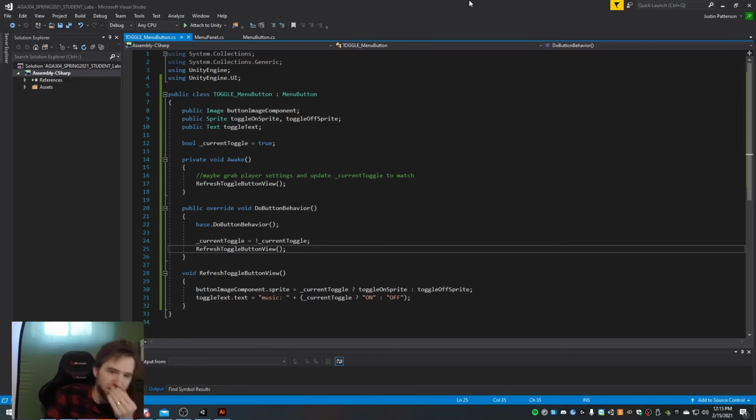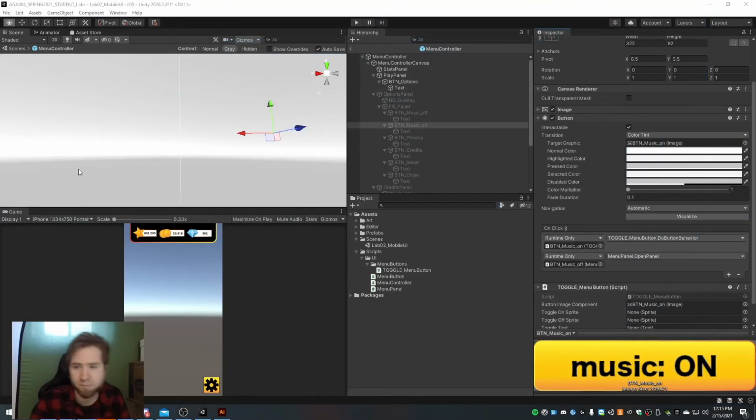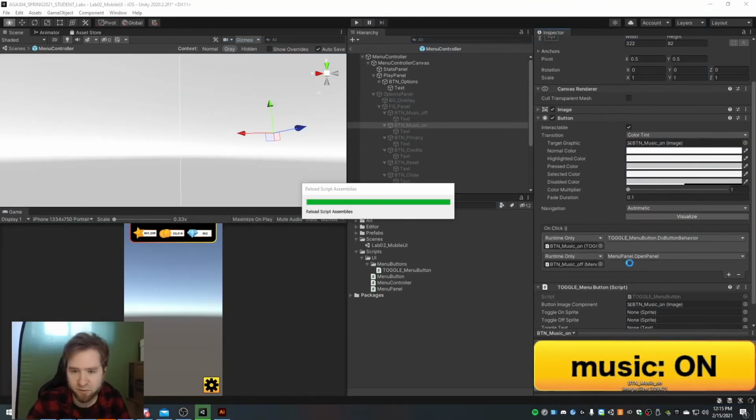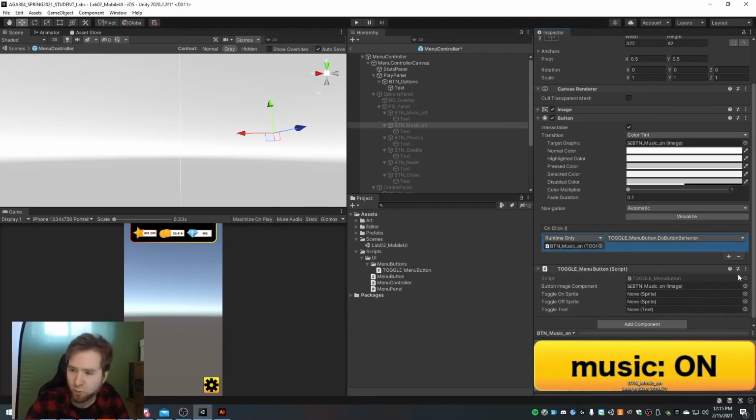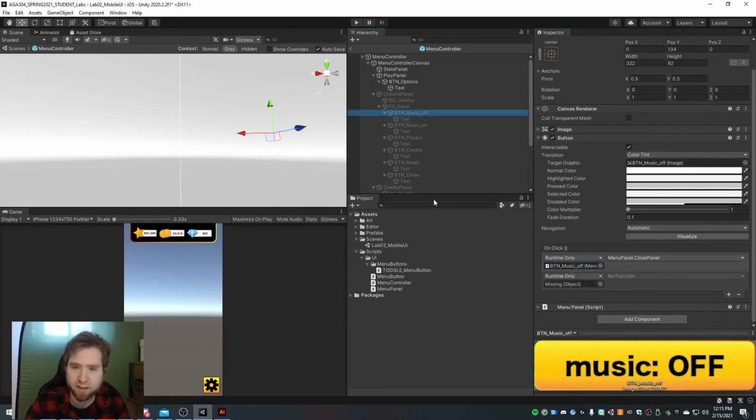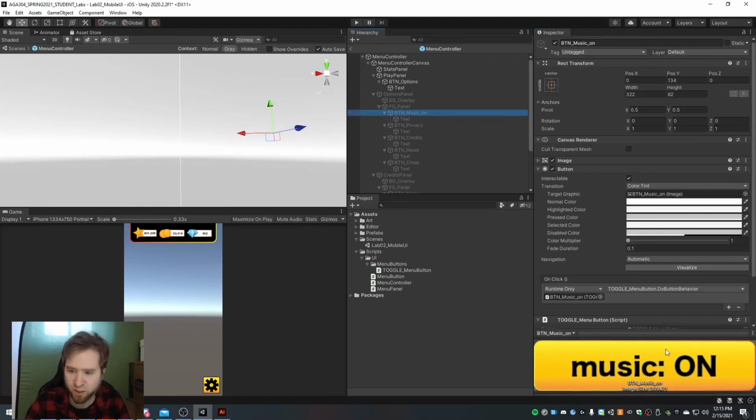Boom. Now, this is its own button that does its own thing, and I don't need to open one panel and close the other, because buttons aren't panels. So I don't want that behavior. I can get rid of music off, and I want just music on.